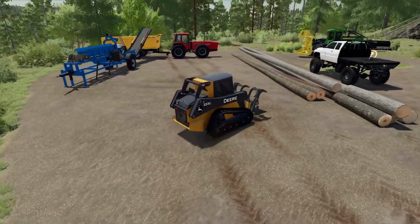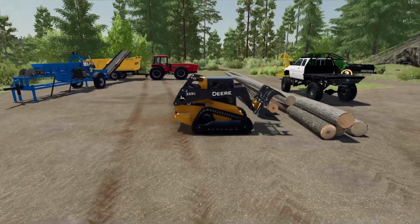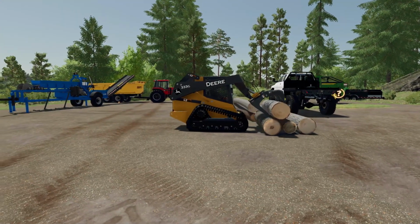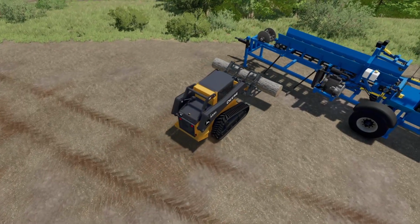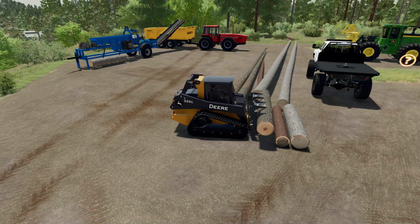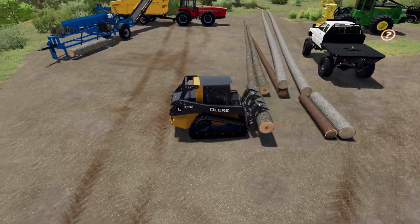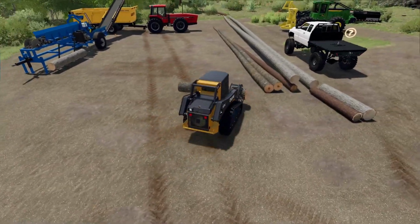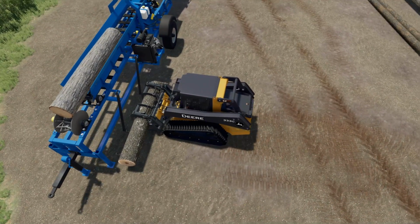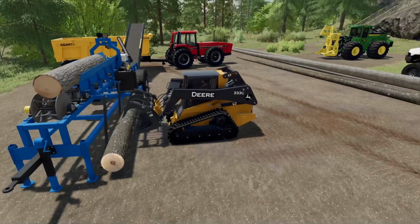Okay, so I got the processor fired back up here. I think we're going to try to run through some logs. I did already actually have someone reach out for a whole load, but they're not in a massive rush to get it, so literally whenever we get it done, we can just go deliver that. I'm not too sure how long all of this wood here is going to last. It's probably not too long, but we're definitely going to have to go cut more at some point here. There's also a chance I may have cut these logs just a little too short, so the next bunch is going to be a lot bigger.